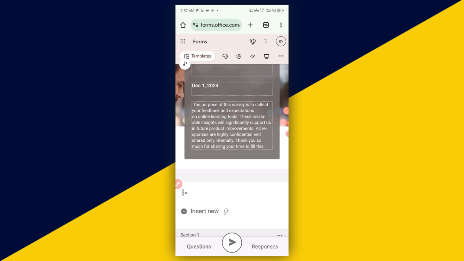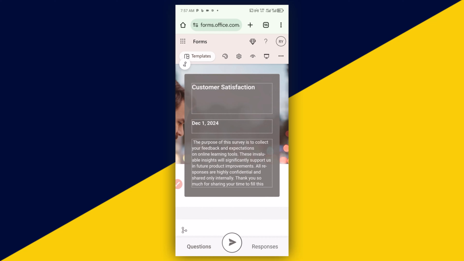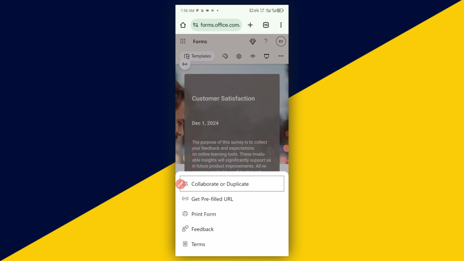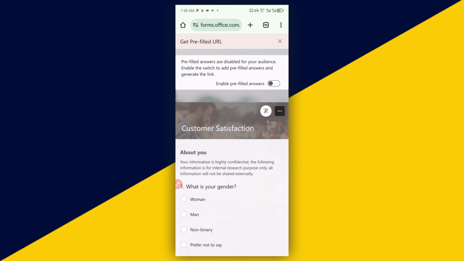Now, after you are done with the format and you are done with your form, you need to get a link to that particular form that you can share to your audience. And for you to get the link of the form, what you need to do is to simply click on these three dots right here, and you'll see different options. And right here, this is get prefilled URL link. Simply click on that, and it takes you to this particular point right here. Then the next thing you need to do is to simply click on prefill answer, then get prefilled link, and click on get prefilled link. And the link can be used to share with your audience that they need to fill up the form. It's as simple as that.